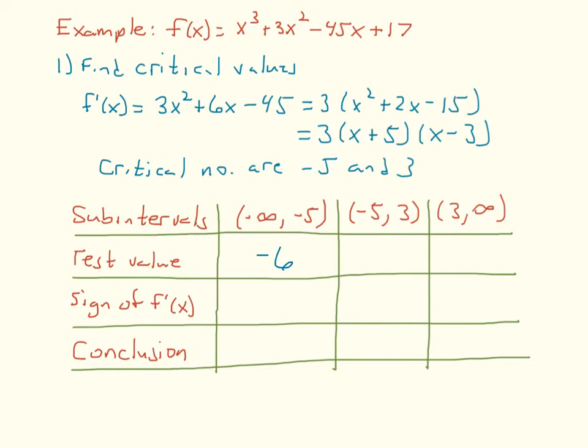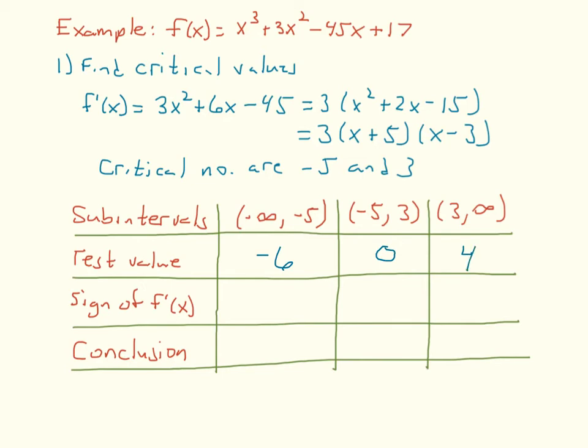In my second interval, negative 5 to 3, one of the things I noticed is that I went from a negative to a positive, and so 0 is a value in that interval. So if I can use 0 as a test value, I'm going to use it. So I'll put 0 right here. And the next one I have is a number bigger than 3, so I'm just going to choose 4. Those are some nice numbers I can work with.